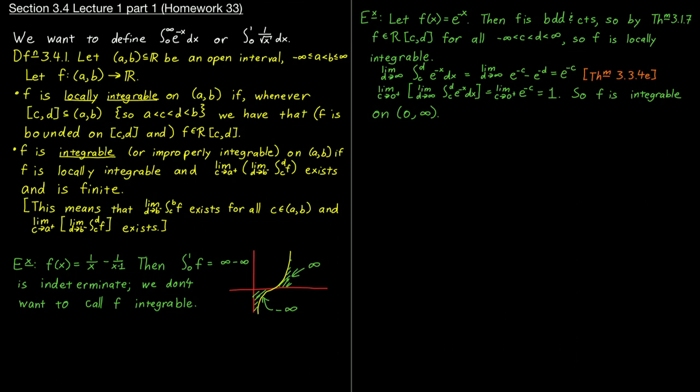And let's give you an example of a function that is locally integrable but not integrable. So let's let f of x be 1 over x squared times the sine of 1 over x. And I'll point out, in case you've forgotten an awful lot of your techniques of integration, that this happens to be the derivative of the cosine of 1 over x. Then f is continuous on the interval from 0 to infinity. So f is locally integrable because it is integrable on any closed bounded subset, any interval from C to D, as long as C is positive.